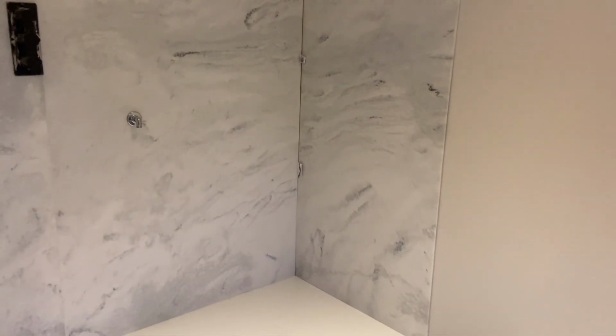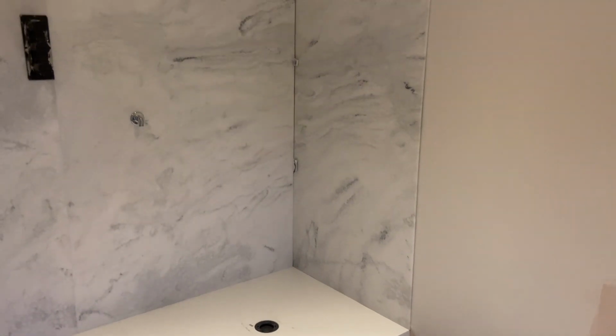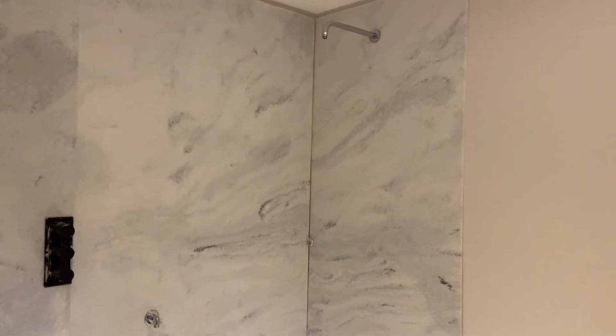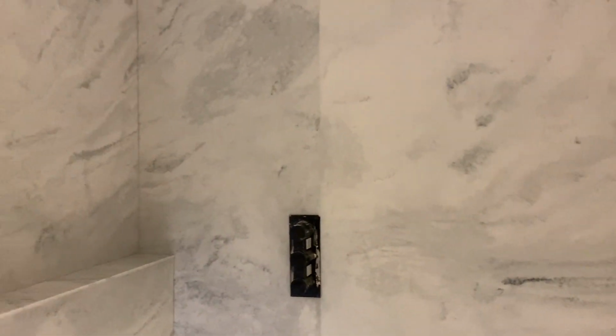So there's a fair amount of work left before the shower finishes, but I've got to say, we were hoping it was going to turn out well. It absolutely looks so nice, very elegant, very sophisticated. We really do like the finish of this. So do recommend the Minerva panels. They do require a bit of work. There'll definitely be at least 2 of you that have to work with them.